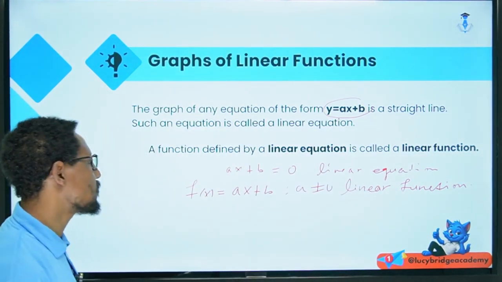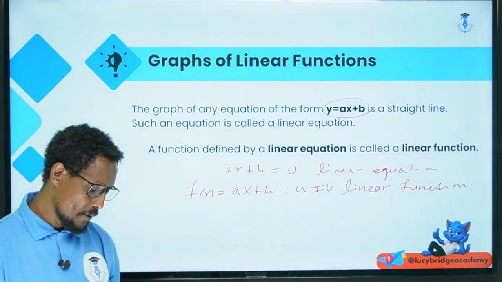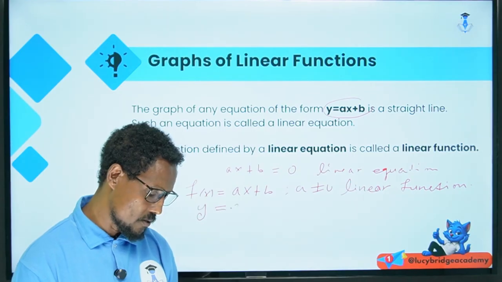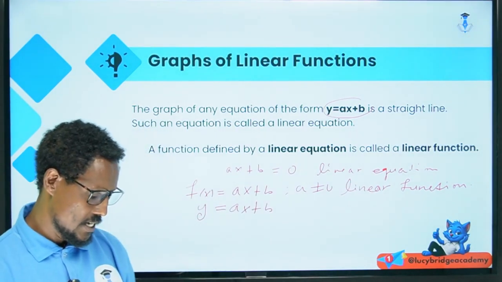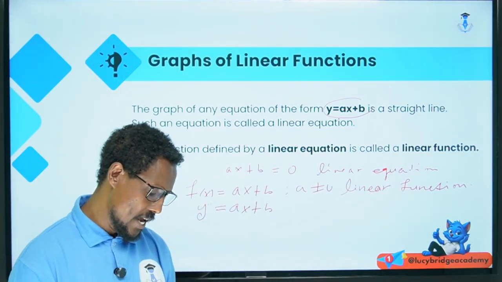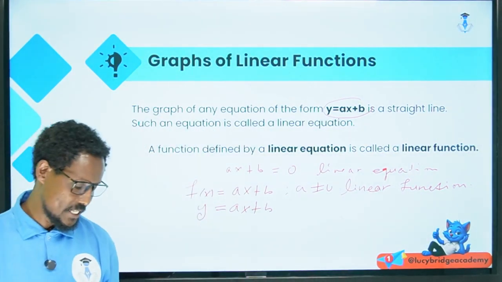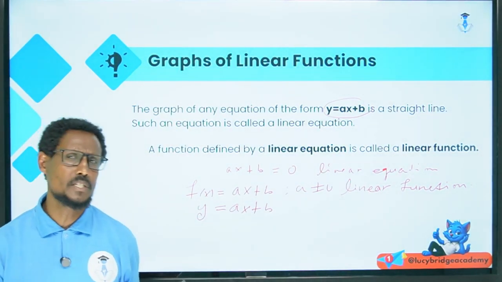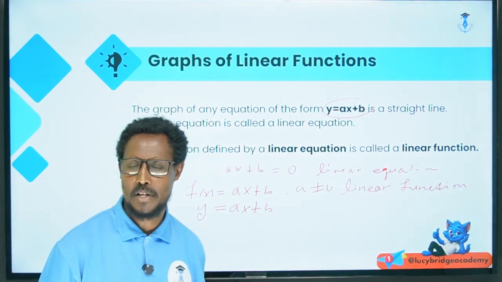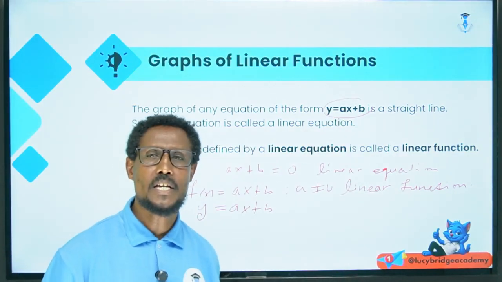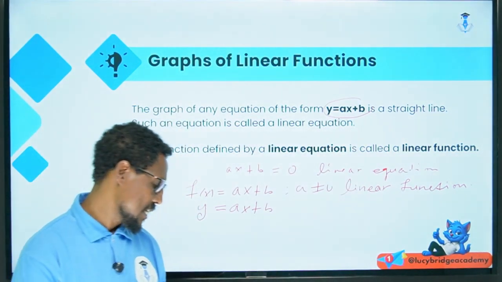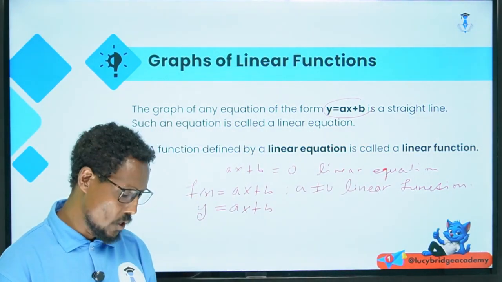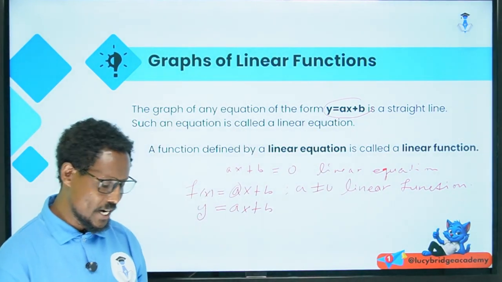So linear function. Now, what do you mean by ax plus b, or sometimes f of x by y መተካት እንችላለን። y is equal to ax plus b እንላለን። In this case, y and x are variables, whereas a and b are numbers. What kind of numbers? A should be every real number different from 0, and b can be 0, it can be any real number, okay? B can be any real number, whereas a is a real number but not 0. In this case, such a function is called a linear function. In this case, a is a slope, all right? A is our slope and b is y-intercept, right?